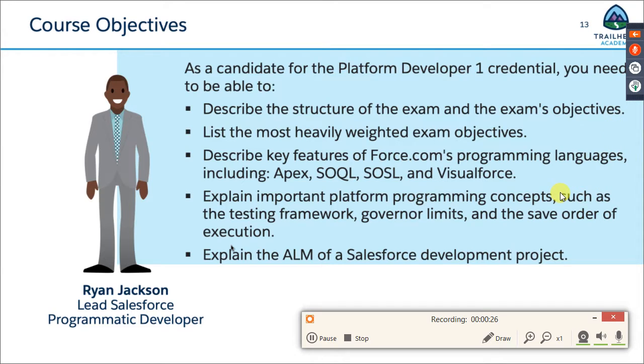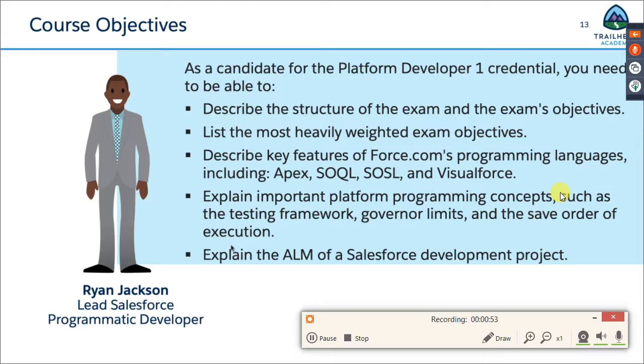Then you will be able to actually learn. You will learn a bit. Hopefully, it's more like a review, as I said earlier. You're going to be reviewing today with me some of the important Apex concepts, including SOQL, SOSL, and Visualforce. And we'll briefly talk about Lightning Aura components as well.